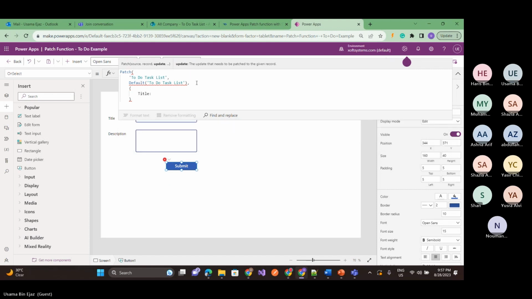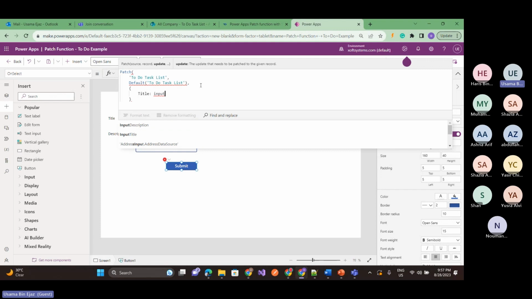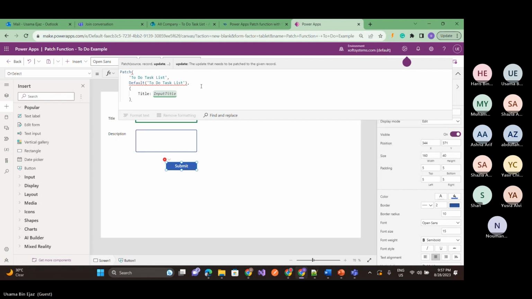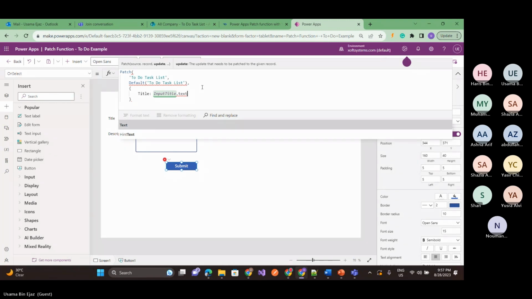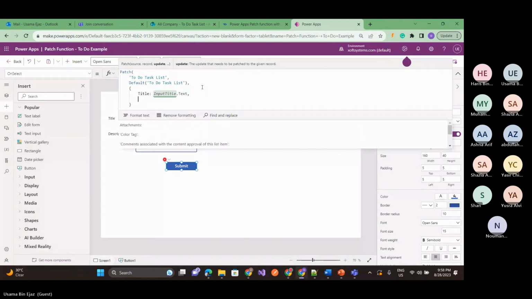Title. It's already giving me options and suggestions to drive the formula and inputs. For title, I will get the value from the input control, which I renamed as input title, dot Text. Then the description.